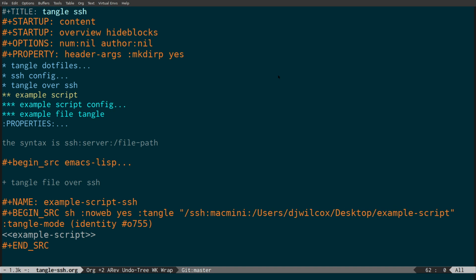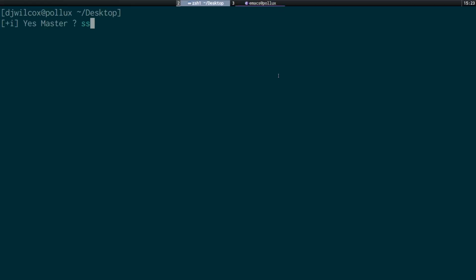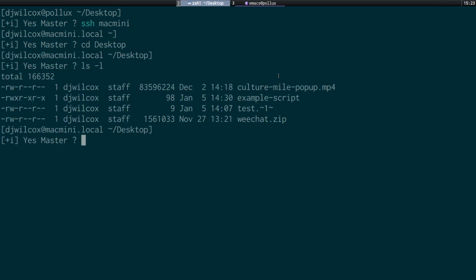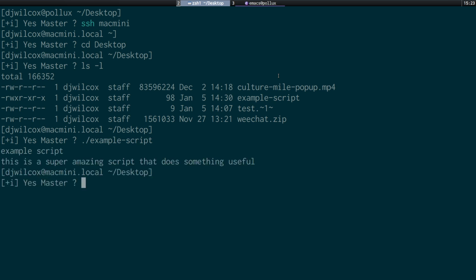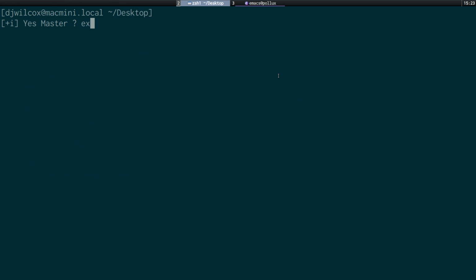And again, Control-U C-c C-v t, tangled, sign in. And we've got the example script there. This is a super amazing script that does something useful.